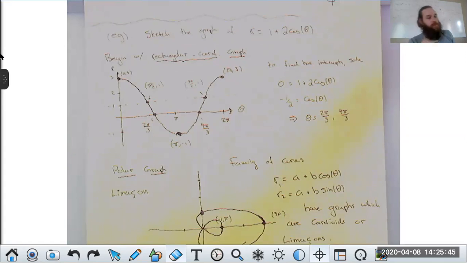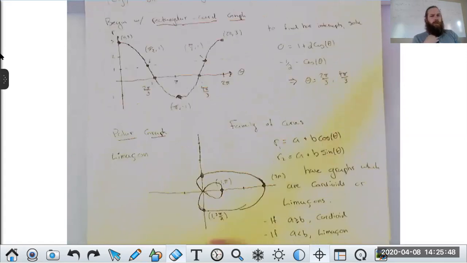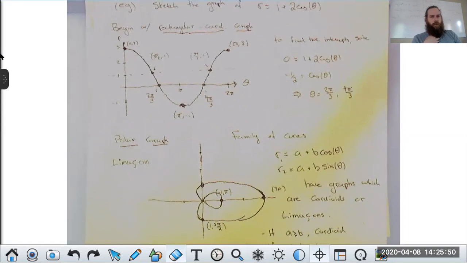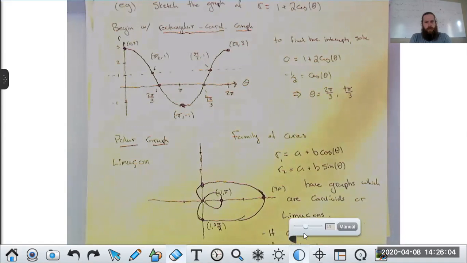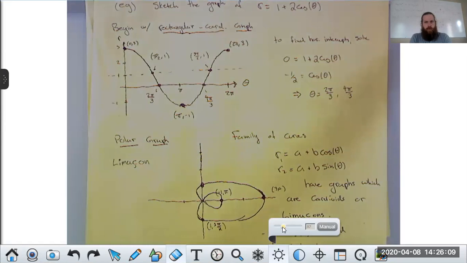Okay. Questions about this graph? How we got the rectangular graph, how we passed from the rectangular graph to the polar graph, or how we're classifying these things? Any questions about that at all? Chill the brightness a little bit on this. I feel like it's getting washed out. Everything feels pretty good?